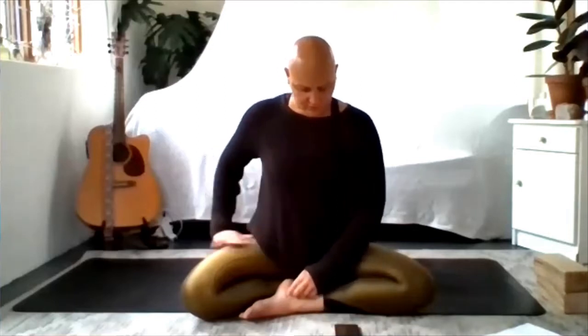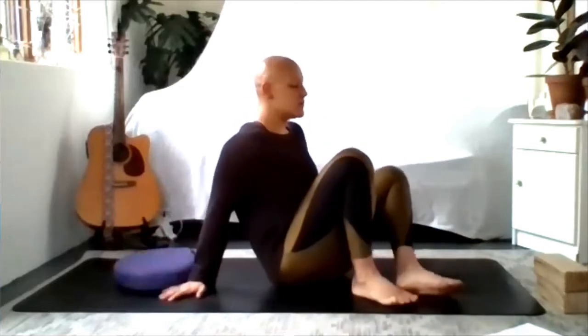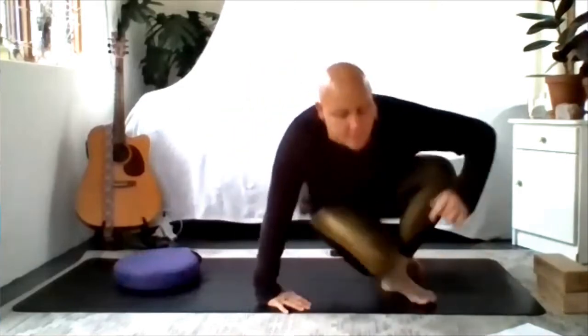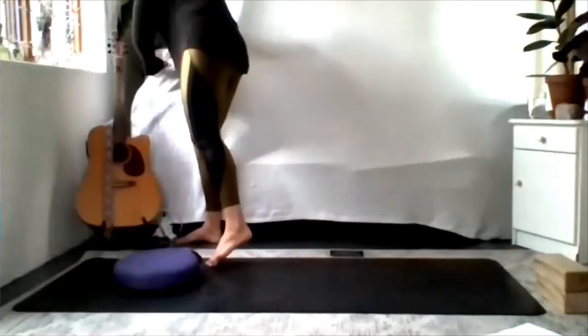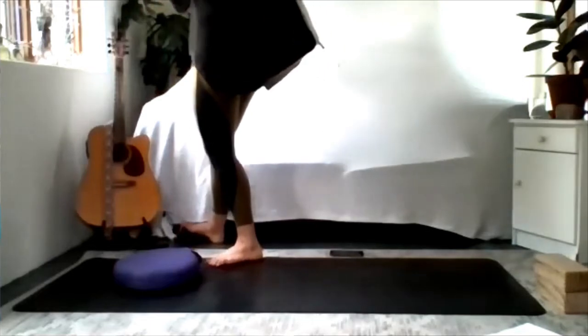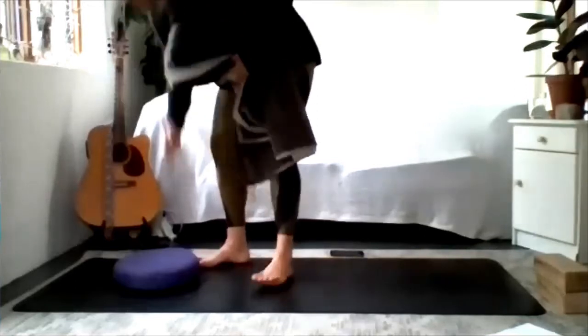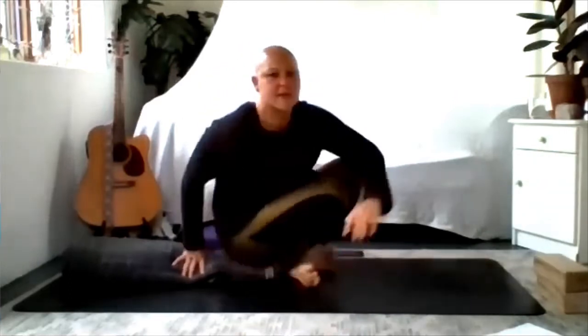And we'll move into a reclined butterfly pose. It's quite nice to have some sort of bolster underneath the spine. Place your bolster underneath your spine and bring the soles of the feet to touch. Allow the knees to flare out to the sides. Allow the arms to extend out.